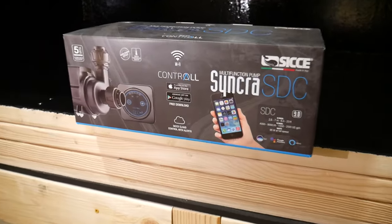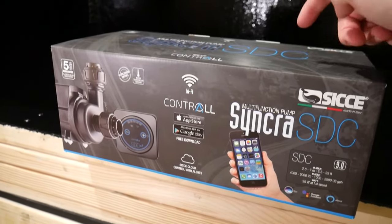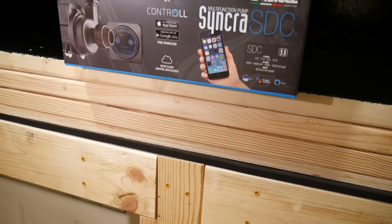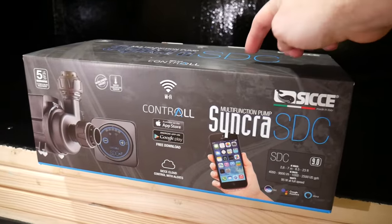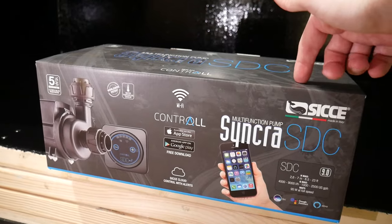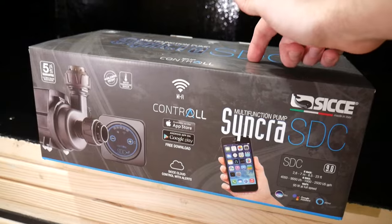And we also got the pump in for the plumbing. So along with the glass install, we'll be adding the pump to the sump underneath the tank. We'll be installing all the plumbing, gluing it into place, and it's all gonna come together. Super excited for this. I've had multiple versions of the Synchro SDC on my other two tanks with sumps, but this is the biggest version, and I can't wait to get it installed.